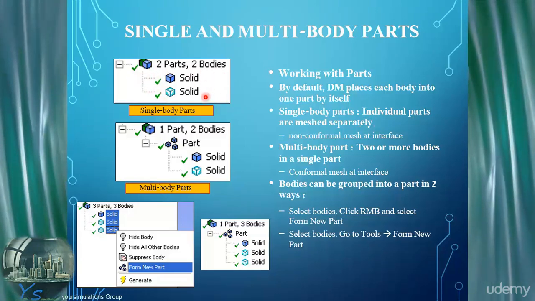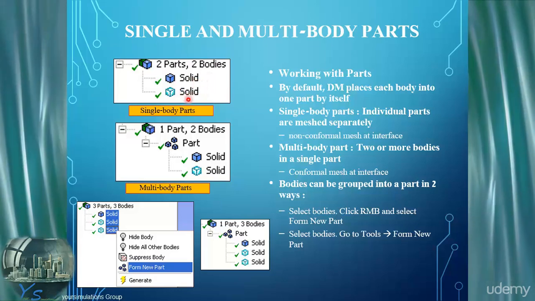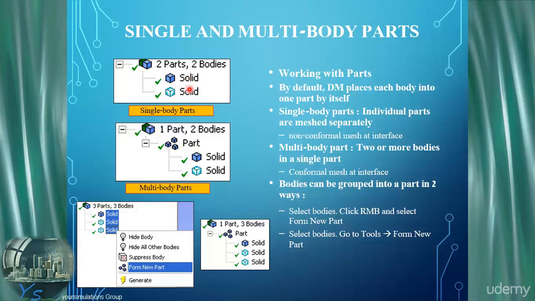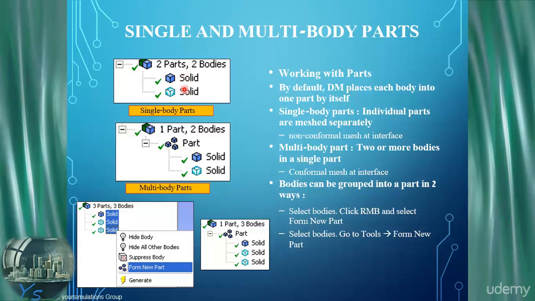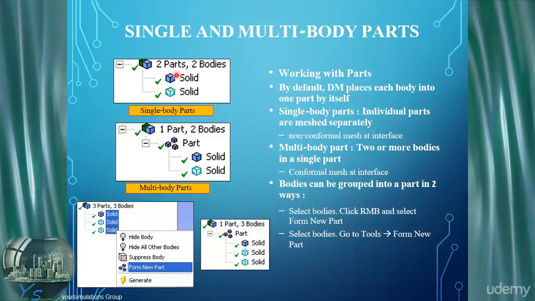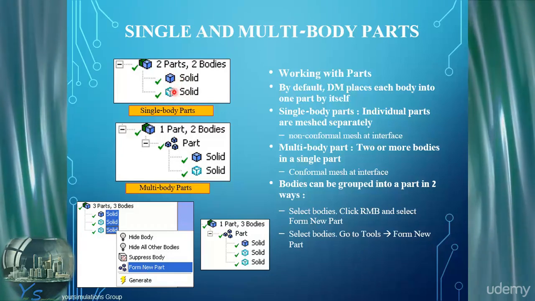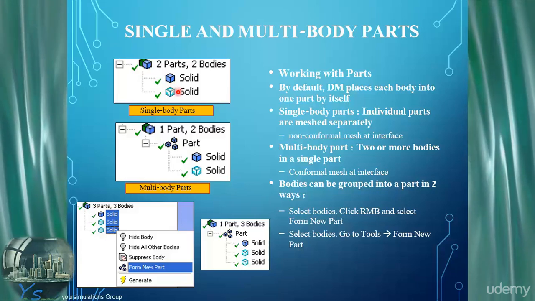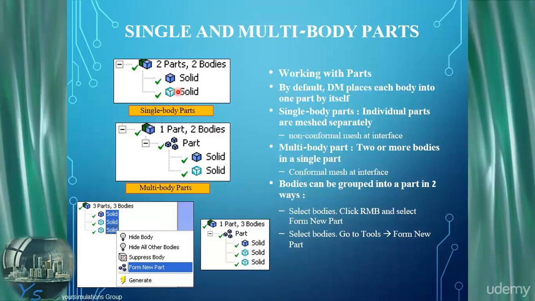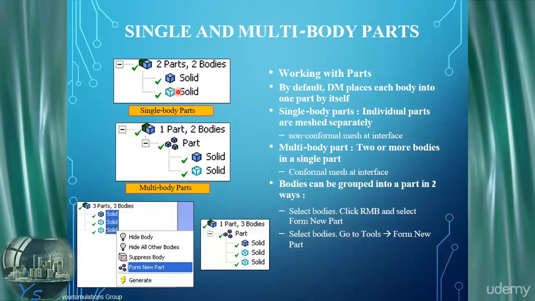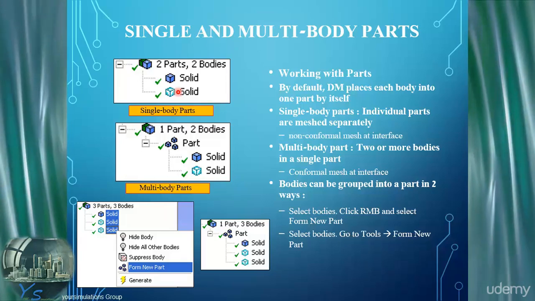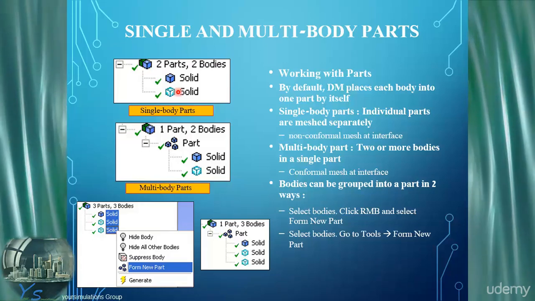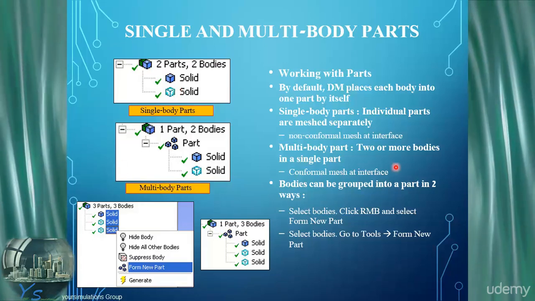So we have two solids, which both have the same name here, solid and solid, one being unfrozen and the lower one being frozen. Each of them is in a separate part, and what this means is that neither of these solids sees the other because they're in separate parts. Now if we were to place each of these bodies into a single part, then they would be able to see each other, and this means that we can perform a Boolean imprinting or share topology, so that they can begin to share the lower topology with each other, so that effectively we're allowed to form a conformal interface.